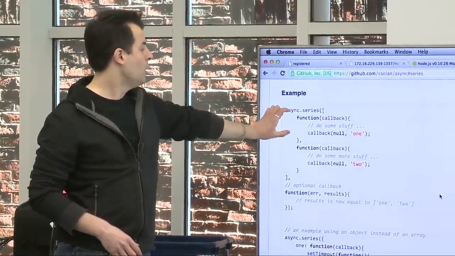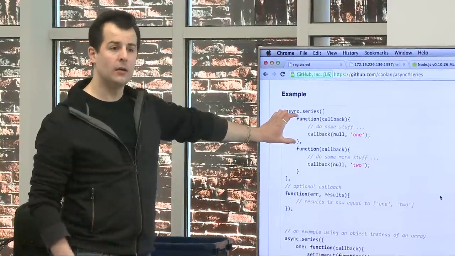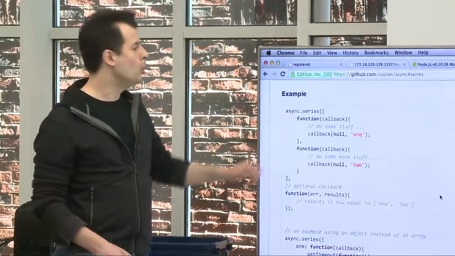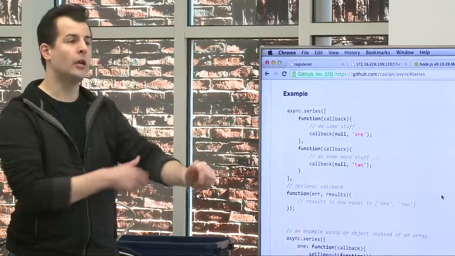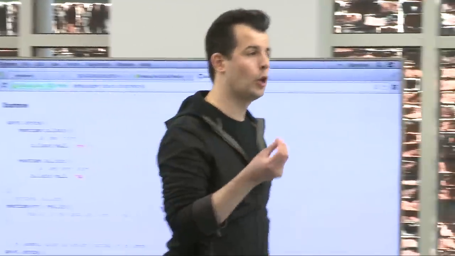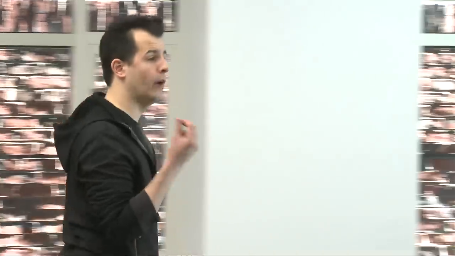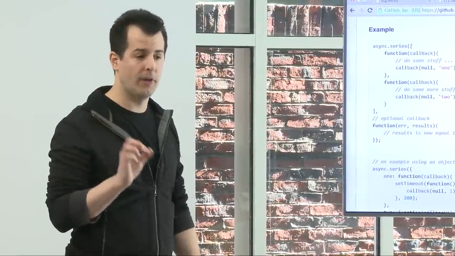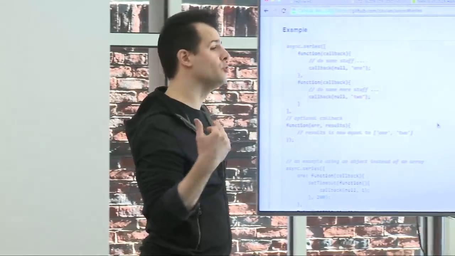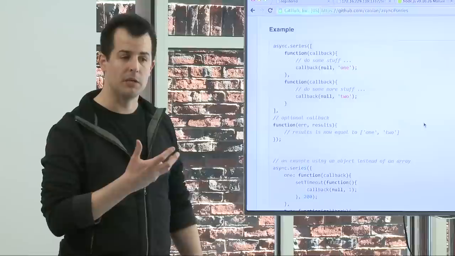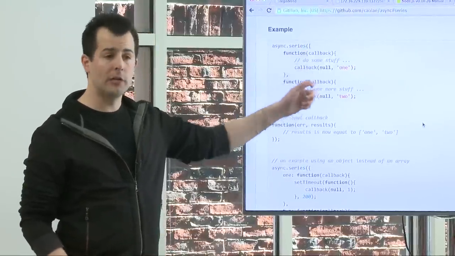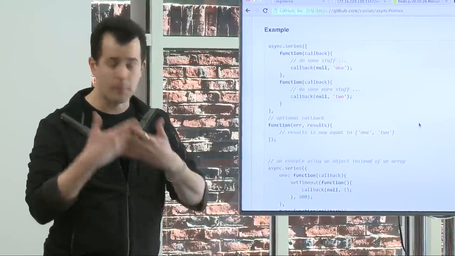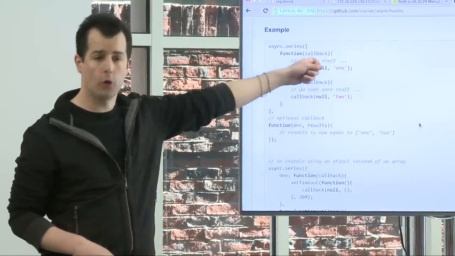So notice what you do here. In the first function being passed in via this array, you define an anonymous function, just with function. But notice that apparently, according to this documentation, that anonymous function should take an argument, callback. That is going to be a pointer or a reference to a function that you should call when your code is ready to return a value. So again, unlike typical procedural programming where you're used to returning values immediately, the one difference with using a library like this and asynchronous programming more generally is when you are ready to return a value from a database, from a file, from an arithmetic expression, it's up to you to call the callback function.